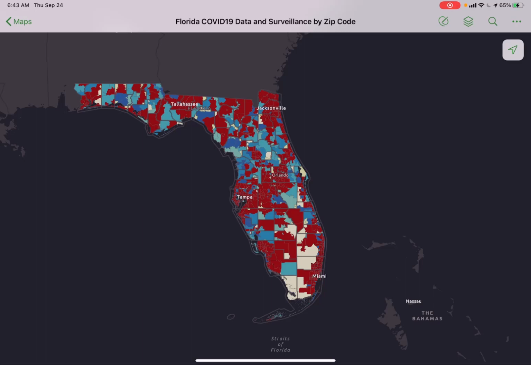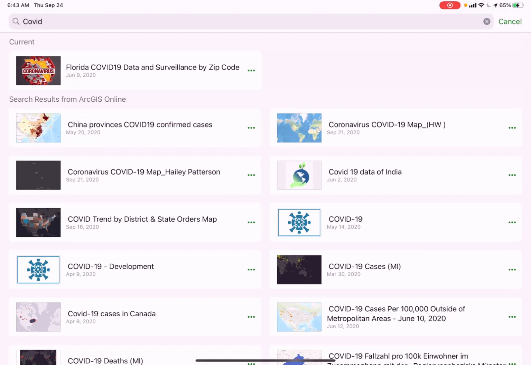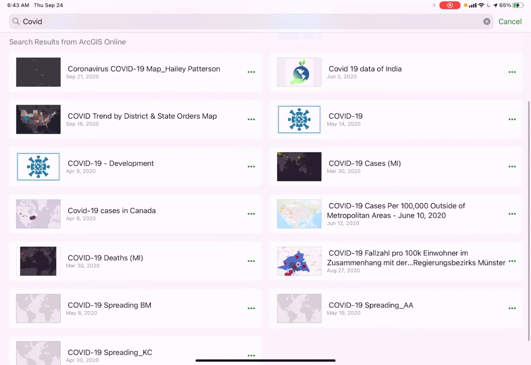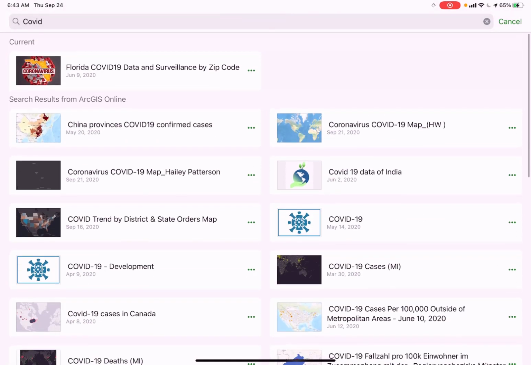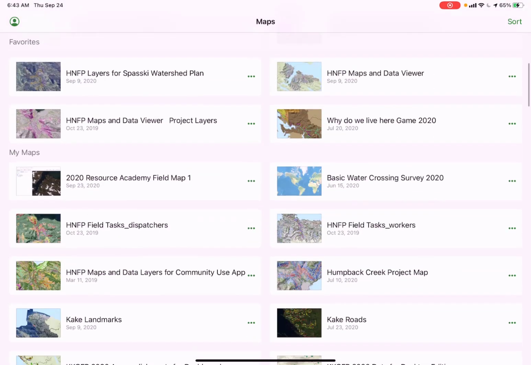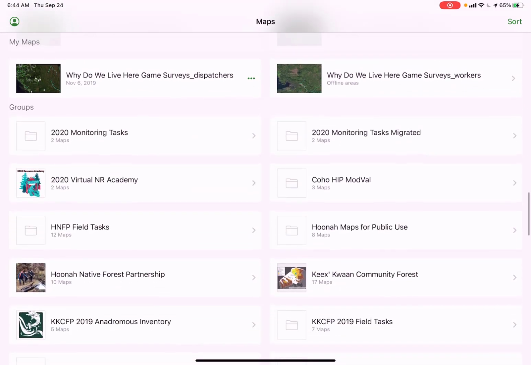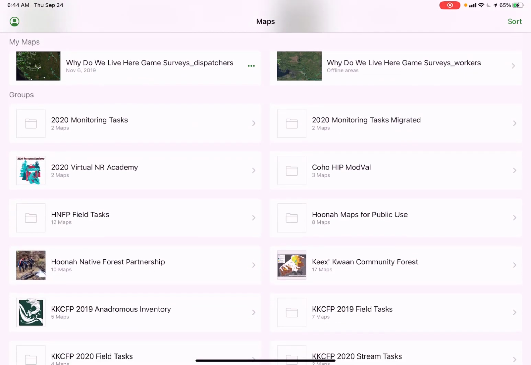Feel free to explore publicly available maps at your leisure, but for right now, for the purposes of this class, let's scroll down the map. Well, first you have to cancel the search, but scroll down on the Maps page until you get to something that says Groups, and then tap on the 2020 Virtual NR Academy group.